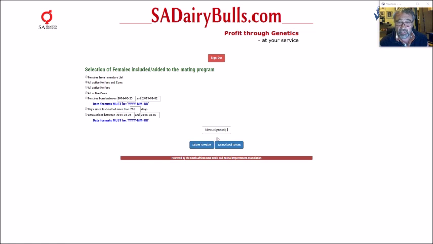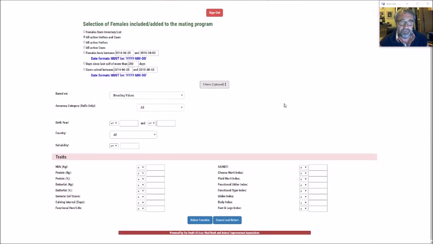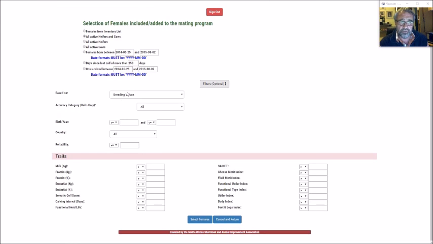But you also have a very nice search engine where you can also filter your females based on their breeding values. I will use breeding value indices. It's just easier, and you can then use any of these criteria to actually select females from the herd.